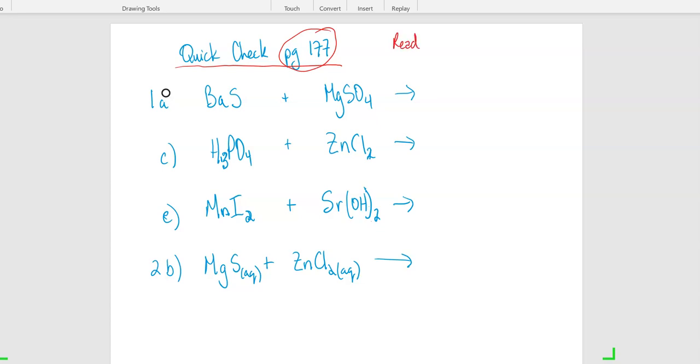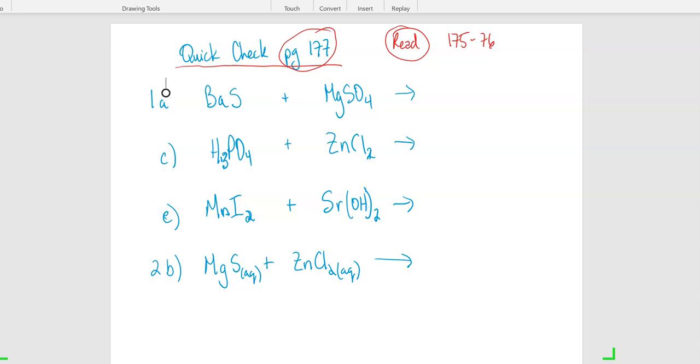When I look at the labs and just marking the labs, still quite a few of us are struggling with formula writing and identifying the charges, etc. So this is really important, and I suggest you read 175, 176. Have a look at the terminology there: net ionic, complete ionic, spectator, and so on. Okay, the first questions that I asked were 1A, C, and E.